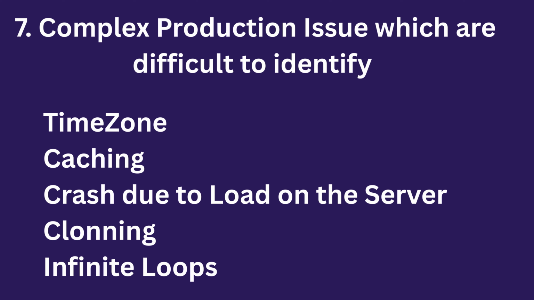Another issue which is really hidden is cloning. Sometimes the production is really slow, or not behaving correctly, or getting crashed due to cloning. Check if you're doing cloning in a loop or not. Sometimes you write code and then you clone it, and there's a for loop in it, and it goes on and on, and it really slows down the system and ultimately crashes the application.